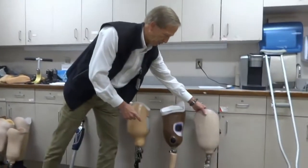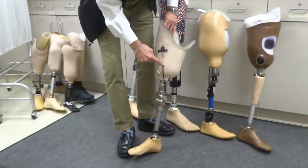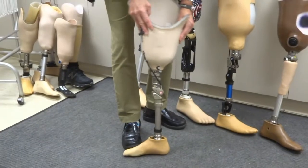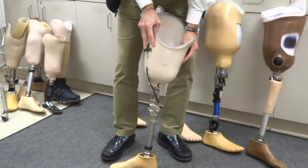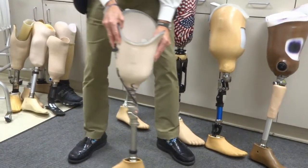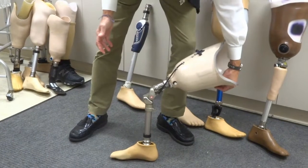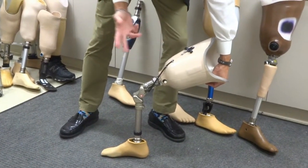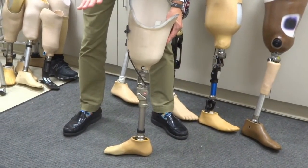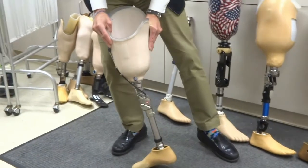The simplest category is what's called the manual lock knee. The knee joint is here, and there's a cable that comes up to a lock mechanism. Right now the knee is locked — it doesn't move at all. The entire time you walk, when your foot hits the ground it's locked, and when you swing it ahead it remains locked. The only time you unlock this knee is when you want to sit down — you pull the trigger and the knee bends. The trigger is simple; a patient can reach it with one or two fingers. When you go from sitting to standing, it's spring loaded so it locks automatically. It remains locked all the time.